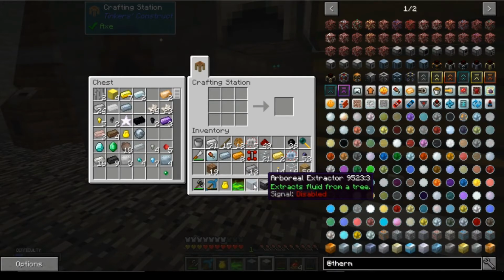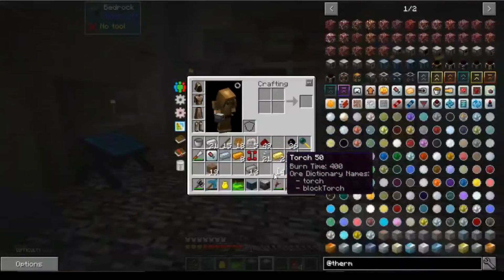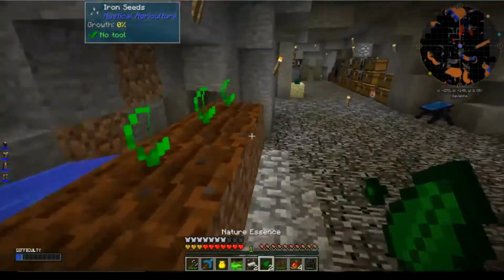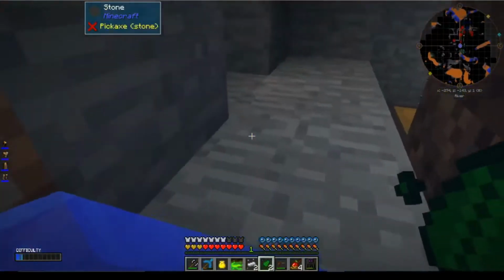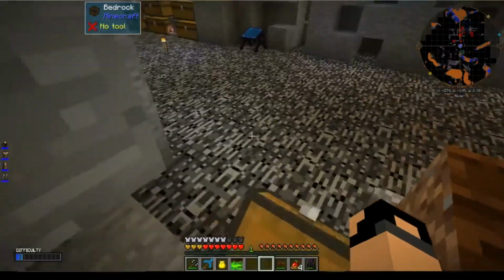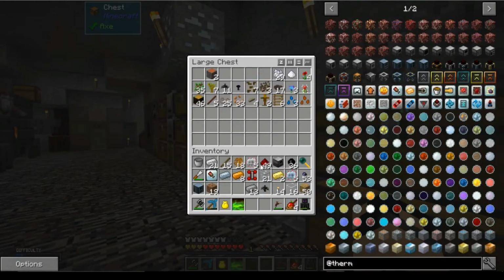Does this require extract fluids from a tree? My question here is, is it going to need power? And did we lose any back in here? No, we did. Oh, yes, we did. Get out of there. Pop you. And that's everything there. Would a rubber sapling be better than a regular one? Got a bit of bone meal. We have some dirt.